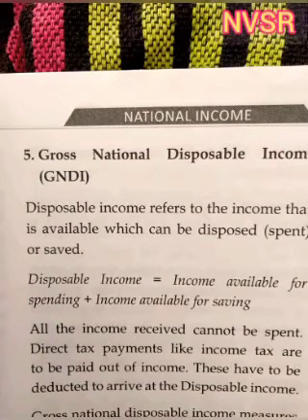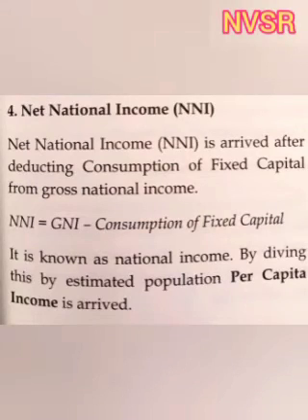A major item of primary income is compensation of employees, which represents the income accruing to individuals in return for their labor input into the production process. Primary income acquired by lending or renting financial or natural resources, including land, to other units for use in production is called property income. As these two components are earned by factors of production, namely labor and entrepreneur, they are also called factor income. Receipts from the taxes on production and imports, less subsidies on production and imports, are treated as primary income of government.